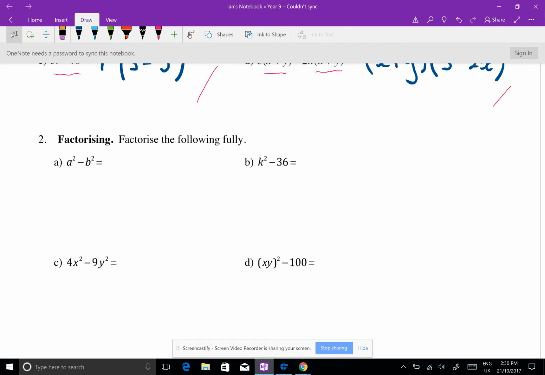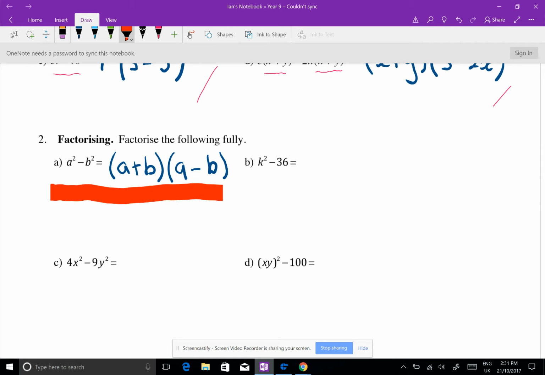Let's go here. Question 2. Now, question 2 is all about factorising the difference of two squares. And the first one is really easy because I know that the difference of two squares comes out to a plus b, the square root of the first term plus the square root of the second term, and the square root of the first term minus the square root of the second term. That's a difference of two squares. That's actually something you need to know. That's why I put that question first, because it's the basic definition, the difference of two squares.